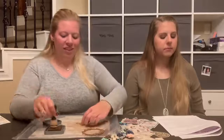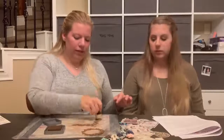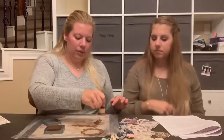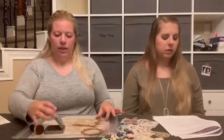Got my finger there for a second. I was like, whoa. Okay, we're going to set that aside to dry. You don't have to completely cover it. I'm just trying to get most of the white. That way I'm still allowing that differentiation in the shade, like the wash look. Yeah, okay. Set aside to dry. All right.